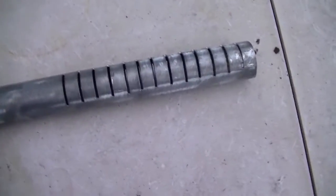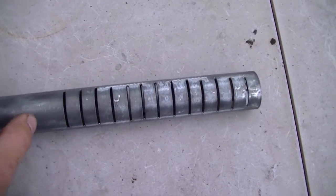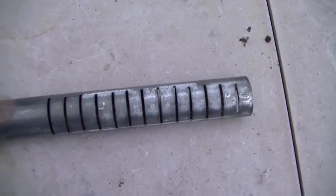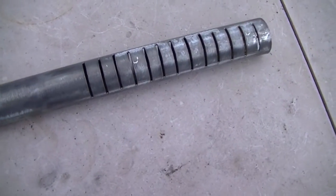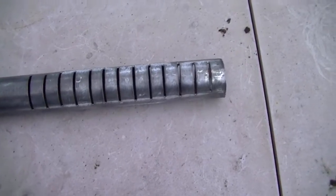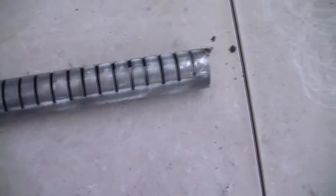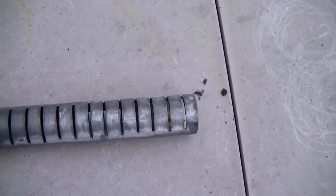Here's the situation with the pipe — this is the section that goes inside the canister. I've blown all the paint off with a wire wheel, but I did mark where the top of the canister was, where it comes out. Now, I've seen these done before where you drill a whole bunch of holes in the pipe — sure enough you can do that, but I don't have the patience for it and I don't see the point. I've done this method before with good results: I took my tape measure, marked off approximately every half inch stopping short of where it exits the can, and used my grinder to slot on those marks about a third of the way through the pipe all the way along. Then I rolled the pipe over and did the opposite side.